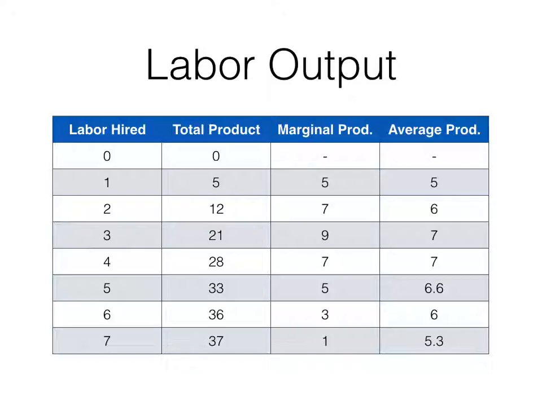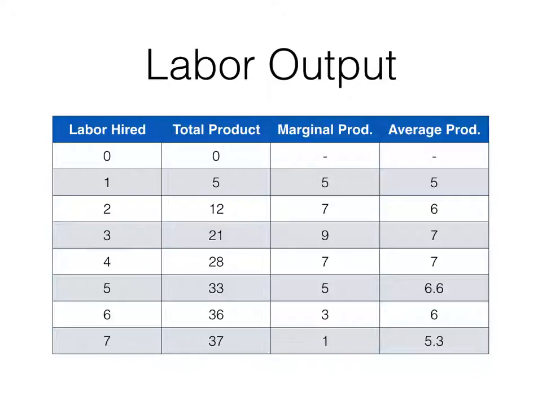Hire a second worker in the coffee shop, and they can specialize. One takes the order and busses the table, the other one grinds the coffee, brews the coffee, and output increases by more than double, and that's because they specialize. The same thing with the tire. One person takes the tire, puts it on the wheel, rolls it over to the second person who puts it on the hub, and then tightens the lug nuts. Their output is going to increase by more than 2 times. Hire the third worker, and again, there's even greater specialization. So these are the gains from specialization at first.